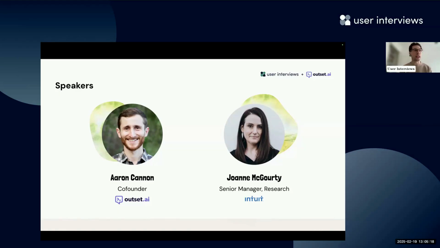And then we also have Joanne McGorty. Joanne is a senior manager of research at Intuit, where she's been executing research for the past 5 years. It's a busy time at the Intuit tax world. She is spearheading the research behind cutting-edge Gen AI initiatives that power user-centric innovations for small and medium-sized businesses. She has a PhD in neuropsychology from Brigham Young, big win last night against KU, and an MS in human factors from San Jose State, go Spartans. Joanne has nearly 2 decades leading cross-functional research and product strategy teams.